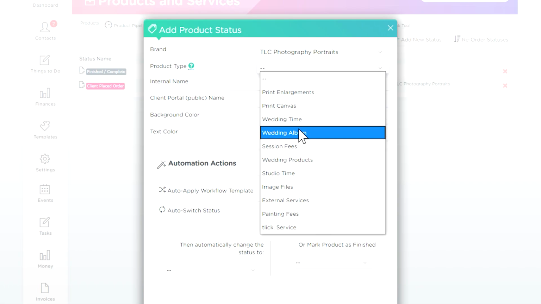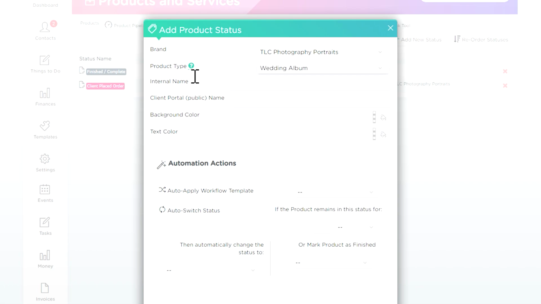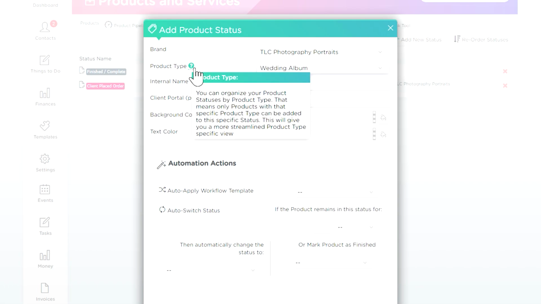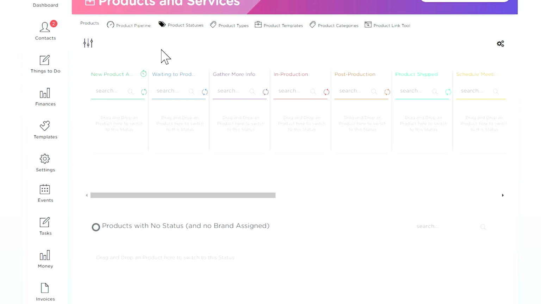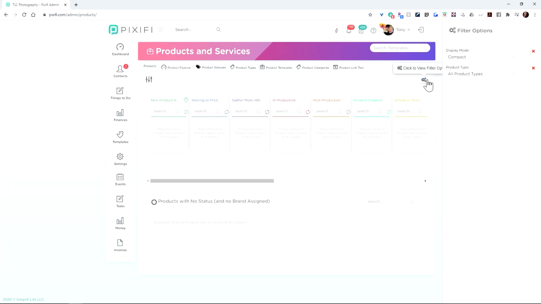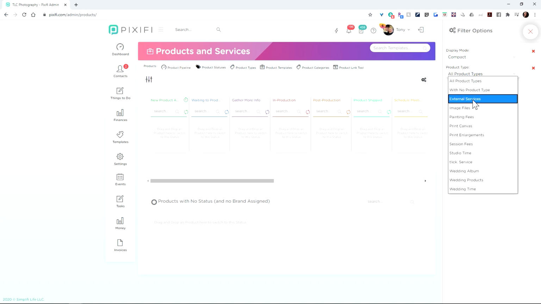But you can see why product type is going to be so important, because when you are in here in your pipeline, for instance, you can set up your view so that you can say it's only those statuses with a product type of whatever you decide to select.